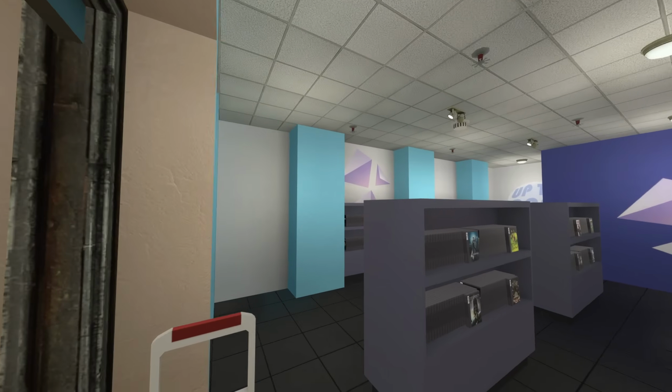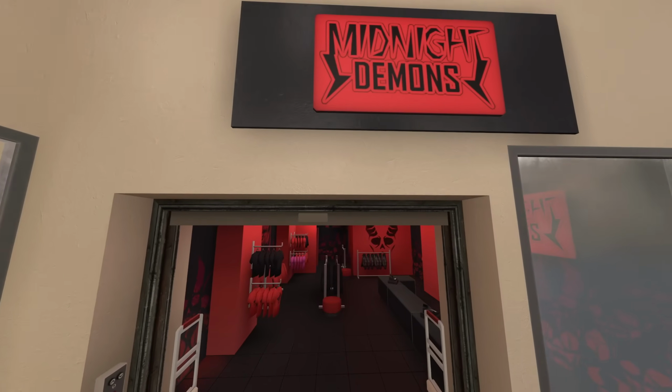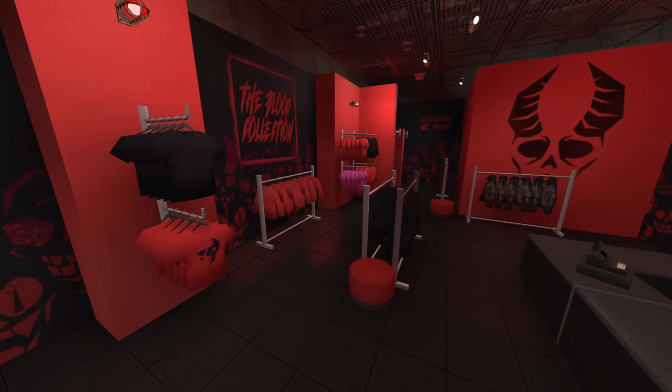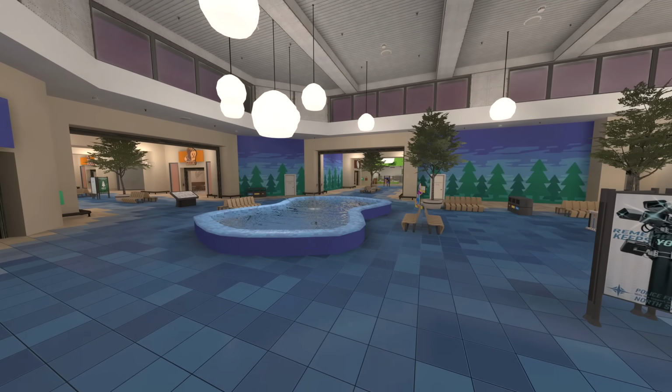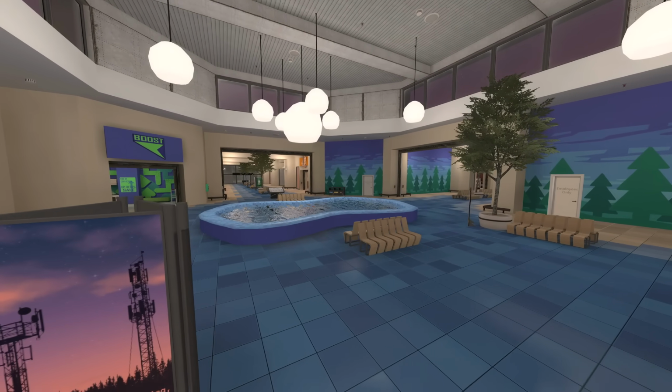There's tons of cool places like Polyvision, where you can rent or buy games. I also heard that Midnight Demons is a pretty hot topic in this mall. Tons of cool, dark clothing that you can check out. Now, it's not just the stores, even the open spaces like this lounging area are very expertly made. The decorations look awesome, and it looks believable.